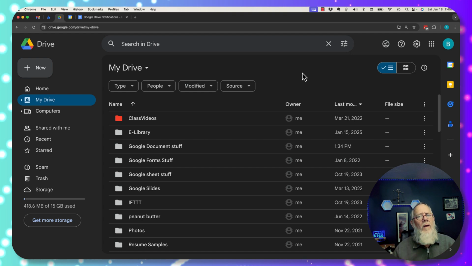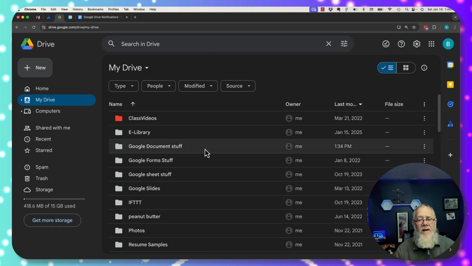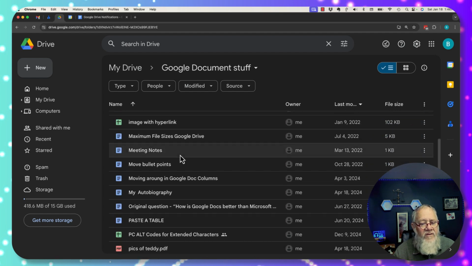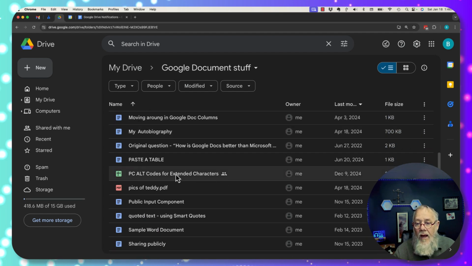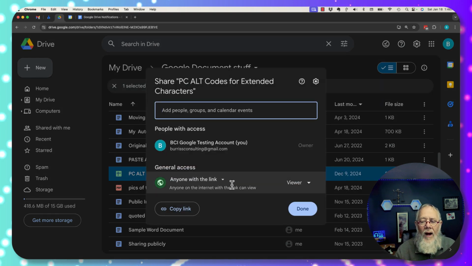Now, there's a whole lot of information available to you when you're managing your Google Drive and permissions and sharing, et cetera. And I really recommend you pay attention to the stuff that's most important. First of all, I'd pay attention to how much space you're using up and make sure maybe you need to get rid of some content, delete some content before you go about buying or subscribing to more storage. Additionally, I recommend you pay attention to what's being shared, who has access to your content. You want to make sure you understand, do I want this shared? Who's it shared with? So you're like, oh yes, that's shared with anyone. I want that. That's fine.